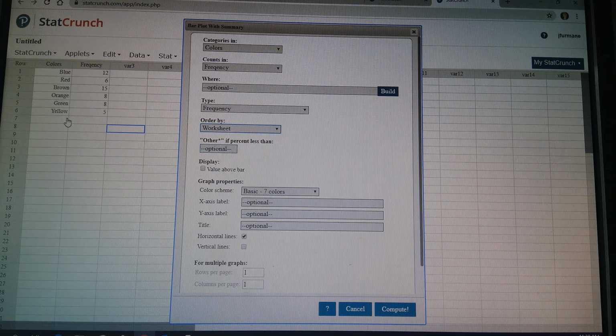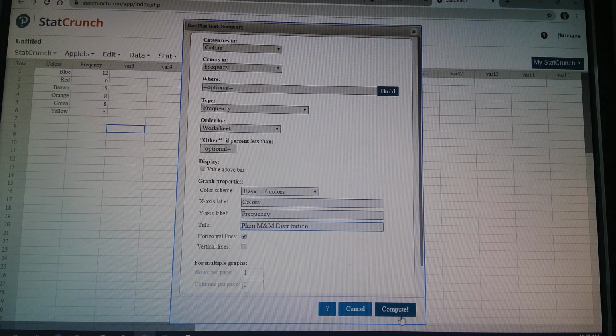That way it looks identical to what we have in our notes. You could change colors. You could even put axis labels on here. Maybe we'll make the x-axis label colors, for example, and the y-axis will be frequency. You could even put a title on your graph. We can call this plain M&M distribution.